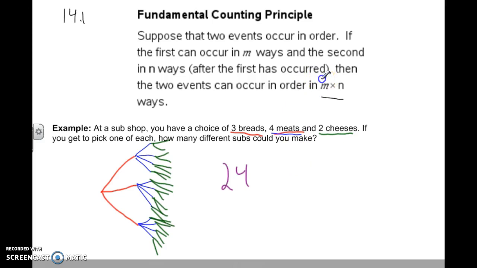So the fast way to get there is to use the counting principle. Say, well, let's just do 3 times 4 times 2. 12 times 2 is 24. I think that's a little bit faster. The concept behind it is this idea of a branching tree. So you have 3 branches. Each one of those has 4 branches. That's like multiplying by 4. And then each one of those has 2 branches. That's like multiplying by 2. So you get the answer of 24, and that's a very fast way of getting it.